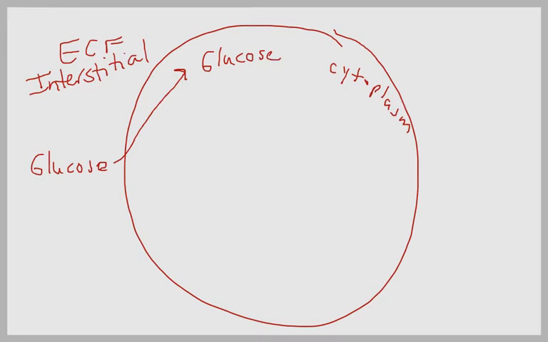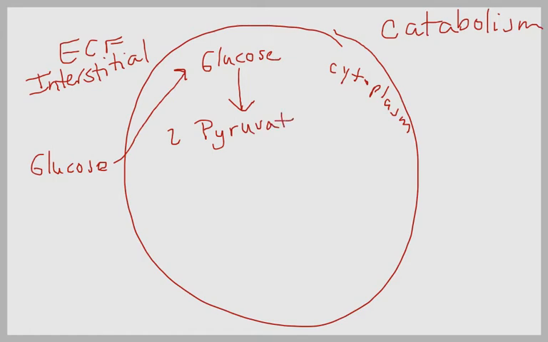When glucose goes through the process of catabolism, which is the process of breaking it down in order to create ATP, it's going to be converted through a 10-step process into 2 pyruvates, or pyruvic acid. So we get 2 pyruvates. This process is called glycolysis. And it's a 10-step process, and we're not going to need to know all of the steps. There are a couple of things that we need to know about it, though. However, we won't have to know everything for this class.